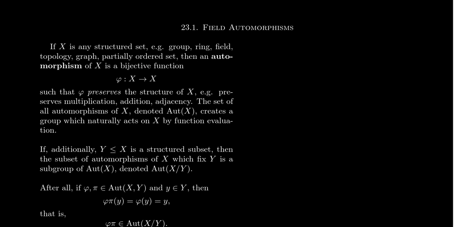There's a lot of possibilities on what we could do when we talk about a structured set. But whatever that word structure means in the situation, whether it's a group, a topology, a graph, whatever, there's some structure on our set. In that setting, what do we mean by an automorphism? So an automorphism, as the word here means, morph is shape and auto is self. Automorphism is measuring the shape of the object with itself. So an automorphism on X is first and foremost a bijective function. So it's going to be a function from X to X. Let's call this automorphism phi here.